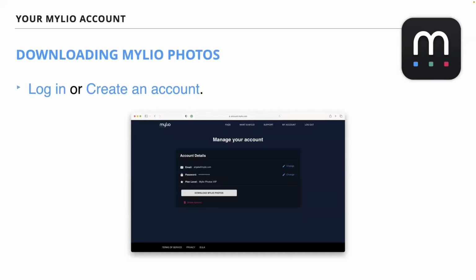Up in the upper right, you can go ahead and log in or create an account. And once you do that, you're going to have the option to download Mylio Photos. The page that pops up will give you the option to download for your detected device. So let's say you're on a Windows computer, it'll offer you the Windows version, Mac computer, Mac version. If you're starting out from a mobile device like a tablet or a phone, you can get the app from the App Store for Apple or the Google Play Store. All of them are great. You just need that account to log in once you download and install the software, and you'll be good to go.